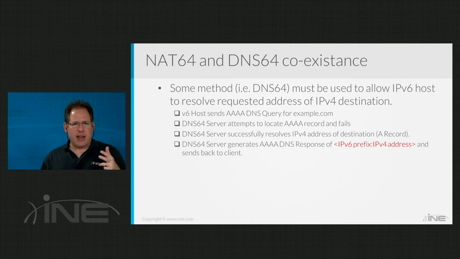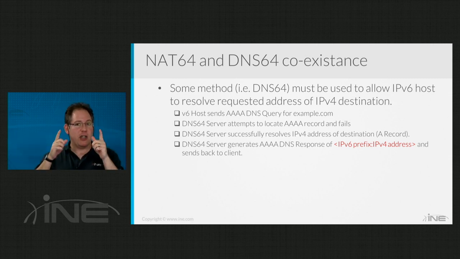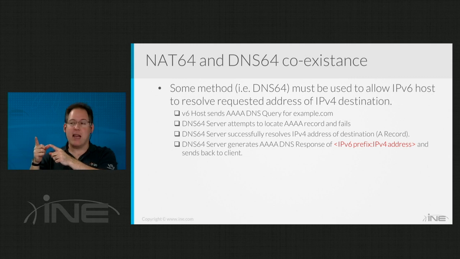Well, normally in a DNS server, whether it's running v4 or v6 or both, if I sent an A record for google.com, and if that DNS server looked it up and said, I don't see an IPv4 address for google.com, it would respond back to me saying, sorry, I got nothing for you. Now maybe that same DNS server actually does have a quad A entry for google.com. It actually has an IPv6 entry for that, but I didn't ask for that. My laptop asked for an A record. So normally that server would say, sorry, I've got nothing for you.